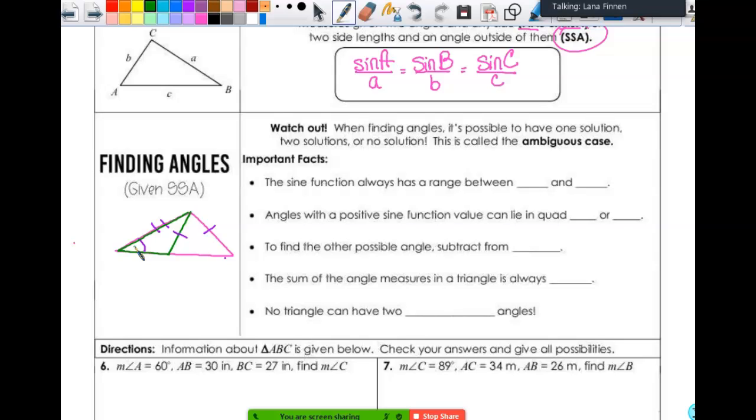One of the possible angles for here would be this one, right? So that would be like this other angle in my big pink one. That would be the same measure as that one, because this is an isosceles triangle. In my little green triangle, the other angle would be this one. So tell me, how are these two angles here related? They add up to 180, exactly. So that means that they are what? What's the word for that? Supplementary, very good. And so they're supplementary because they add to 180.